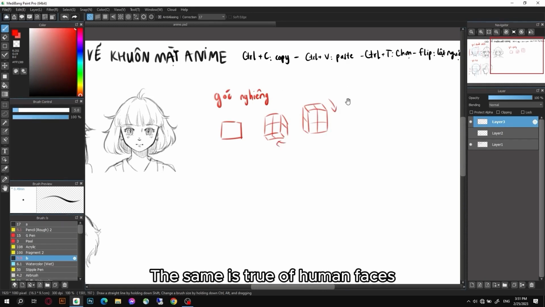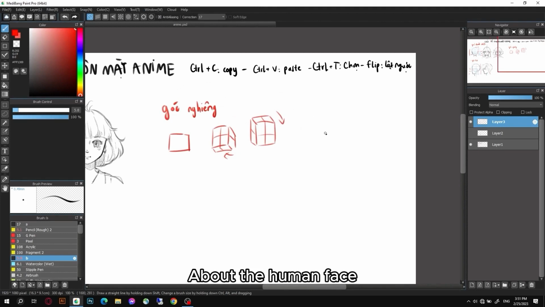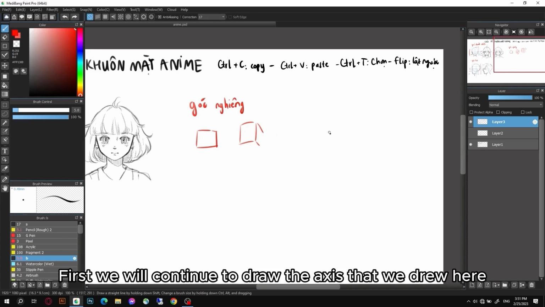The same is true of human faces. About the human face, to draw an angle like this, first we will continue to draw the axis that we drew here.